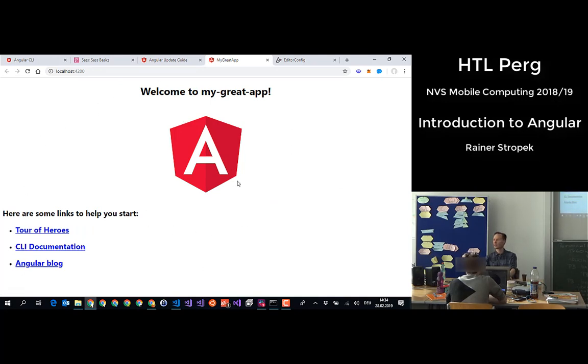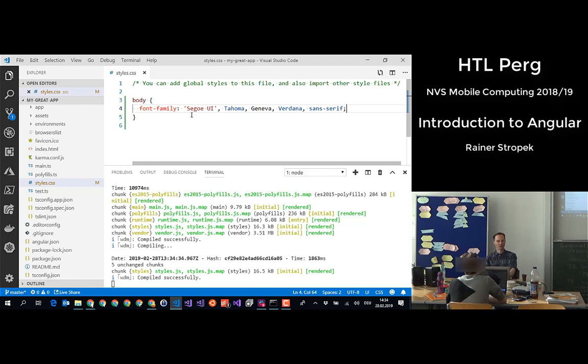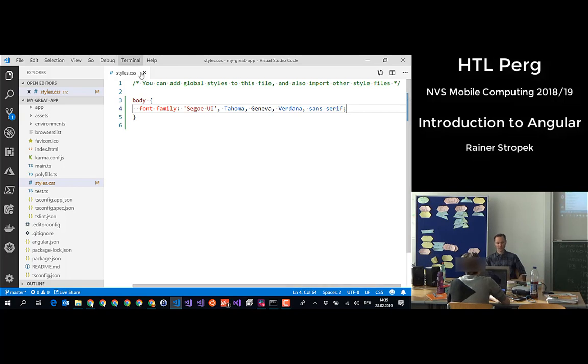That's the point, okay? So these styles are not applied to a single component, they are applied to everything in my whole Angular application. If you want to somehow define styles for the whole Angular application, do it exactly here, in the styles.css. If you want to create styles which are specific for a certain part of your application, for a certain so-called component, then you have to change it there. Okay? Good. Styles.css. This one is really important. You will change it, you will add things there, and you have to know about this one. Good.